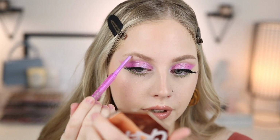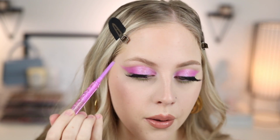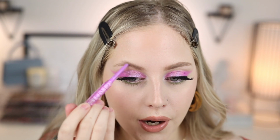We might go back, but let me finish this right eyebrow and then we'll move on to the eyebrow gels. It's the same technique over here, by just starting by doing an underline and then filling in upwards. My tip is that if you like to draw a line sort of like I do under your brow or above your brow, just pick one of those areas. Don't do both, because that's when it will look kind of blocky.